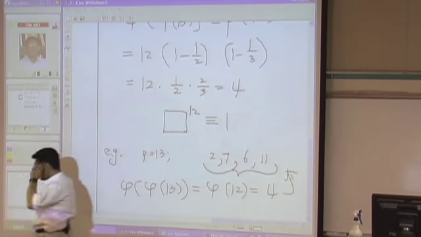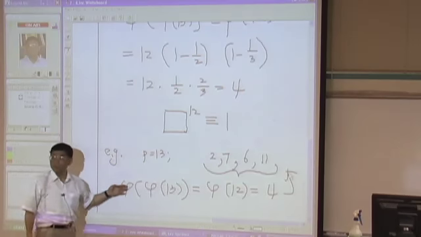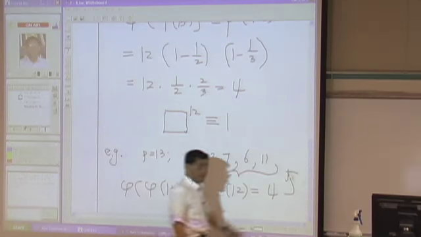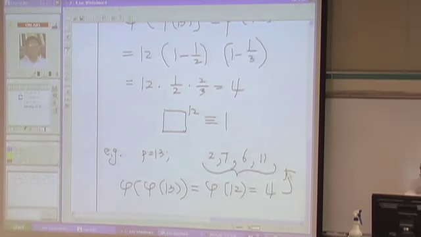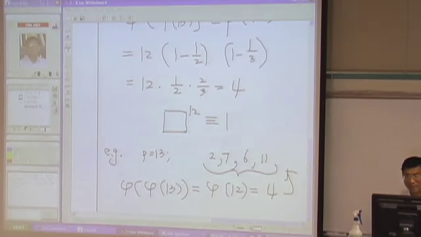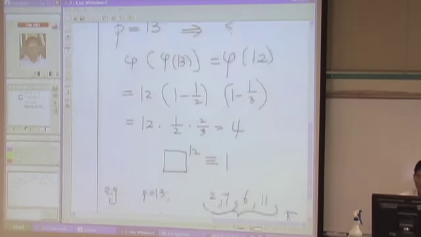So we cannot find the primitive root easily in a straightforward calculation, but at least we can count the number of primitive roots using the theorem. Any questions? From this point on until the exam, I will review for the exam, and you can ask any questions about exam related things.